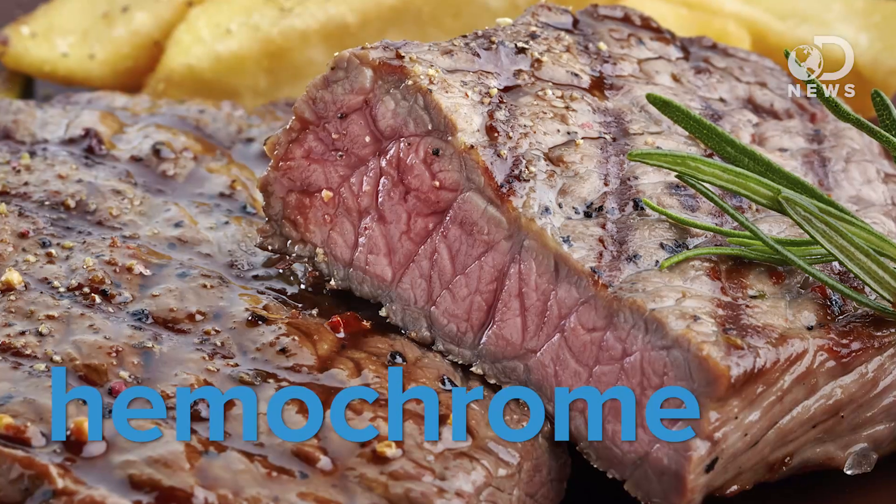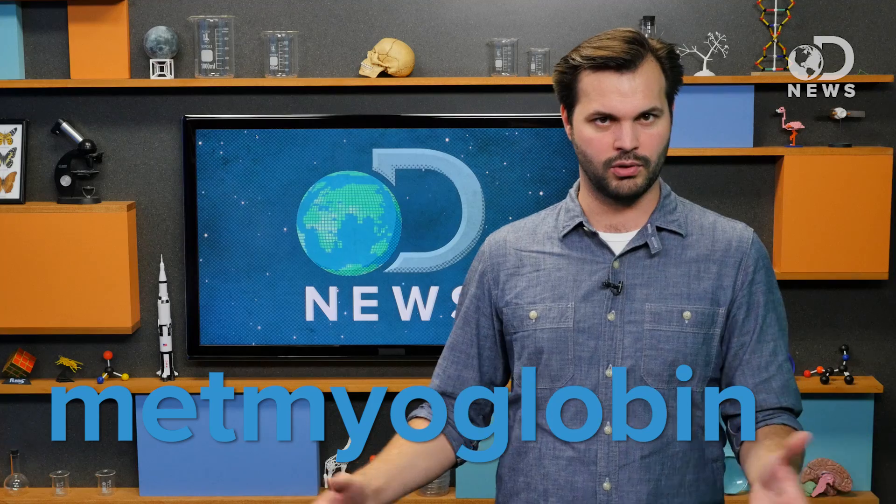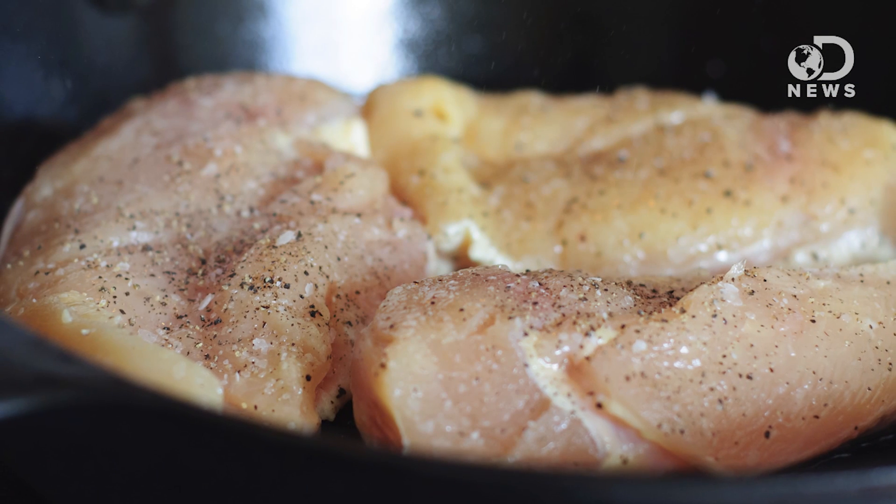When you cook a fast twitch muscle, its myoglobin changes color depending on the temperature. As it undergoes a chemical change, the myoglobin can no longer hold oxygen, and the iron molecules at the center of the protein's structure lose an electron. That chemical change forms a hemichrome molecule — that's where the brown color in medium cooked meat comes from. Then, as the heat rises more, it becomes metmyoglobin, which is a brownish-gray color. White meat doesn't have the myoglobin concentration to color the meat, so it looks more translucent.